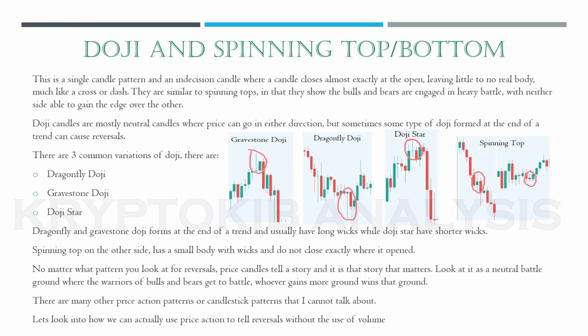There are many other price action patterns or candlestick patterns that I cannot talk about, of course. But you can find them on TradingView. TradingView now has a section for candlestick patterns under the indicator tab. So now let's look into how we can actually use price action to tell reversals without the use of volume. This means we have to look into the chart now and take it from there. We will go over everything we have discussed here, but with little time, so we will move fast.